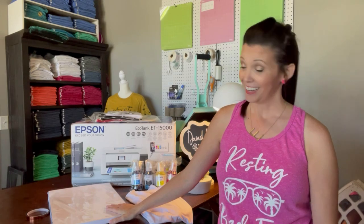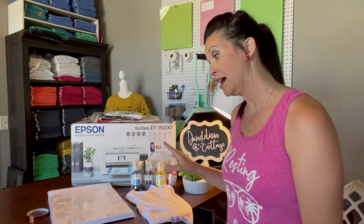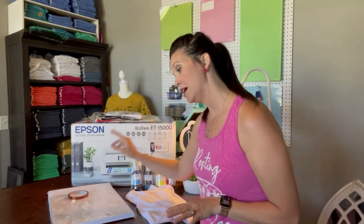So I'm very excited. The next thing that it's going to come with is one roll of heat tape. I was really excited about this because this is the heat tape of my choice. I love this heat tape, and I actually just ran out yesterday, so it's perfect timing. And then you're going to have one t-shirt in the size of your choice.